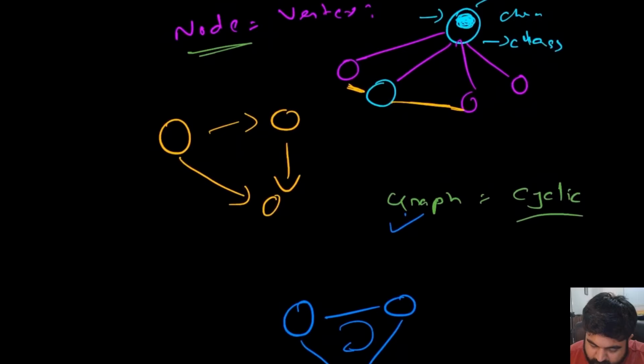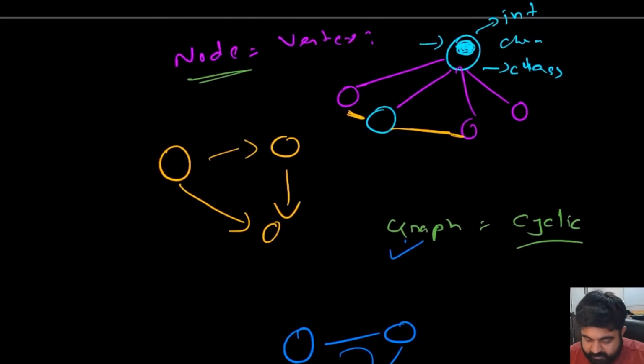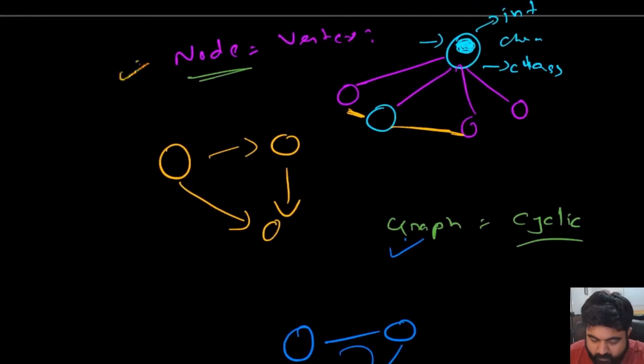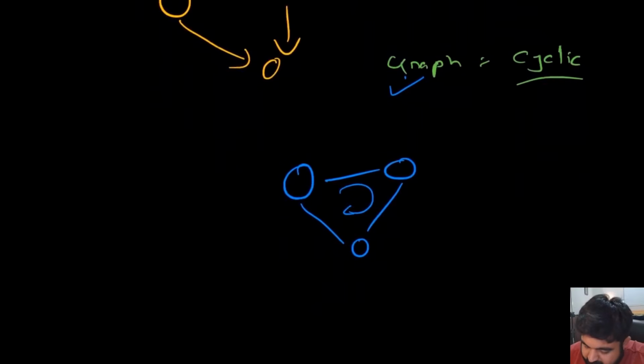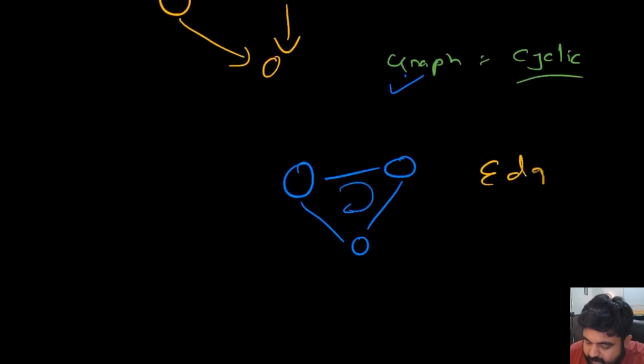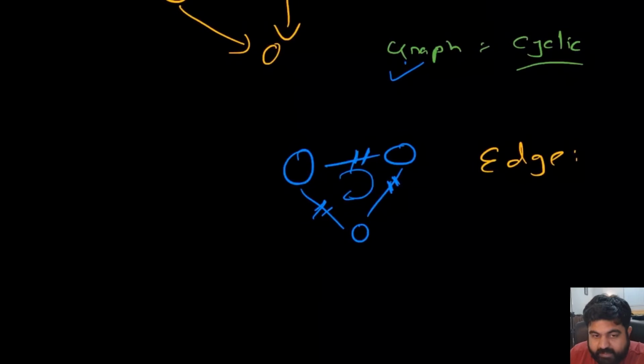So now let's just go back to the basic terminology that we need to understand. First, we understood what a node or vertex, or vertices, is. Next thing that we have to consider is the edge. An edge means the same thing, that is the connection point between any two values that are connected with each other. So edge means the connecting points.